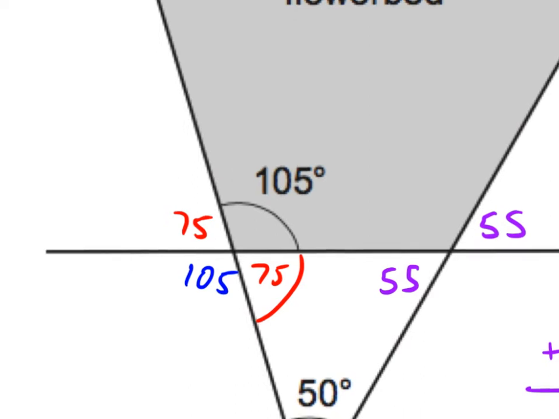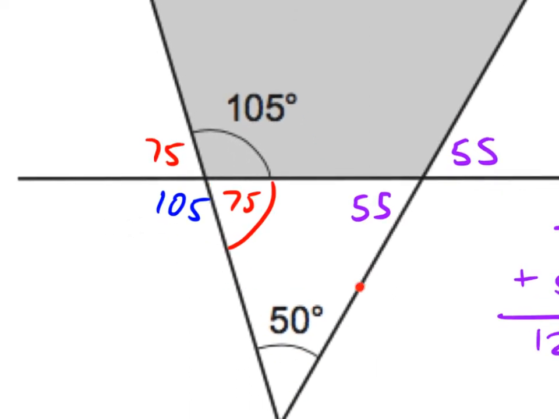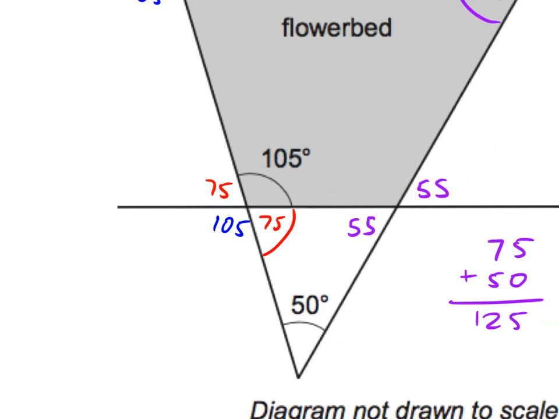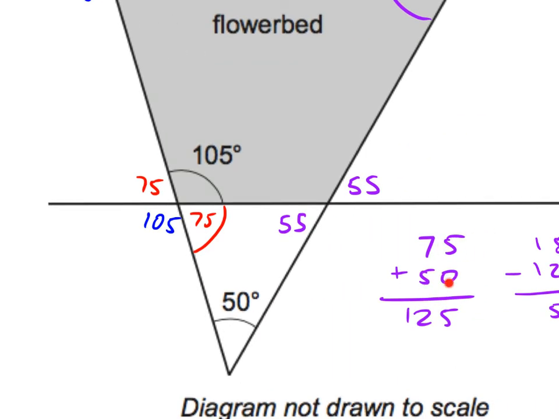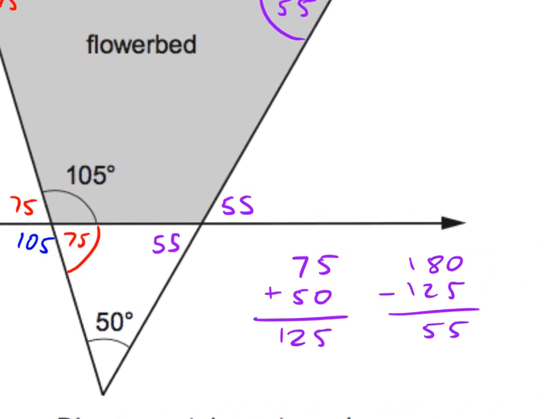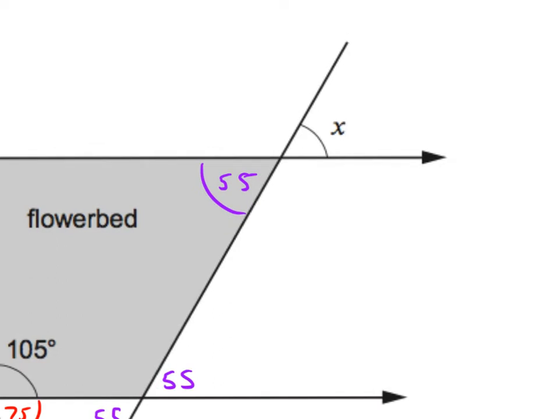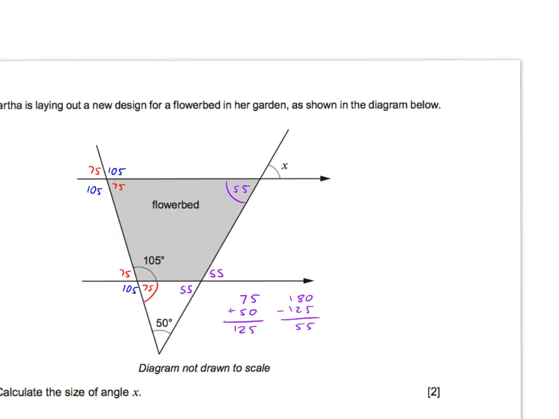Now, I've got a triangle here, so as you can see, I know that's 75 here. I know that's 50, so by the side of my work, I've added that. 75 add 50 is 125. Angles in a triangle add up to 180. So this is 55, as you can see. I've done that working out here. And then if that's 55 and 55, all the acute angles along here are 55 and 55. I didn't bother finding the obtuse because I wasn't asked to find them. X is 55.